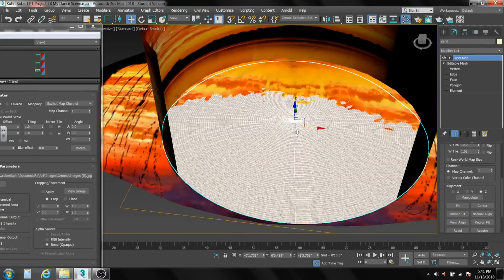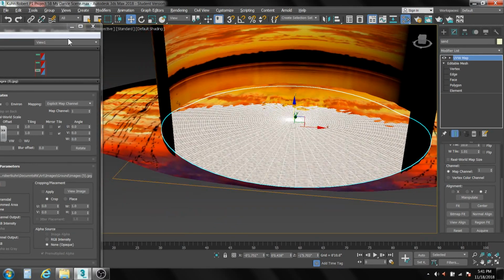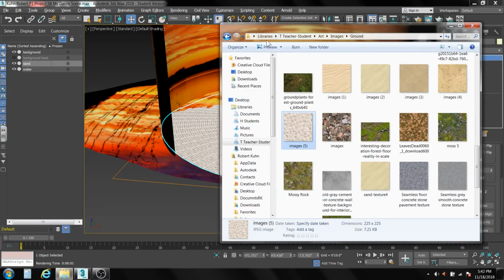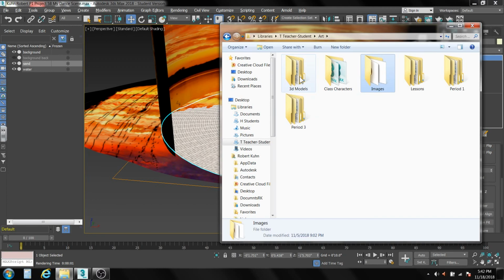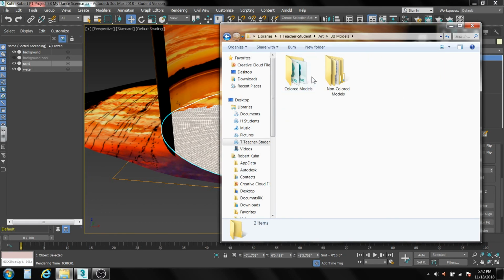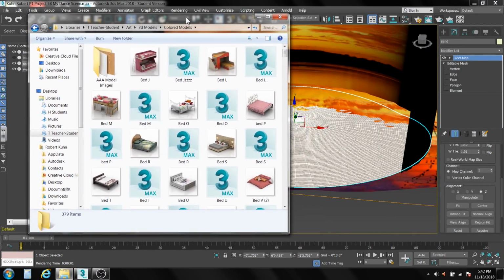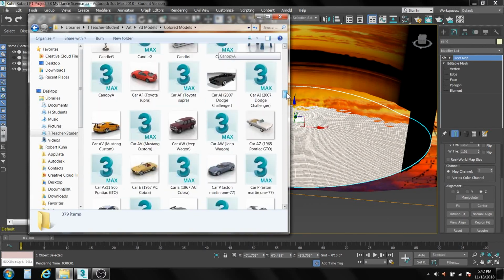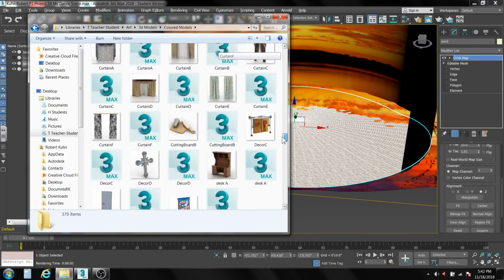We've got our little stage sort of set, our outdoor scene. I think what I want to do to sort of enhance it a little bit is bring a building into here. So what I'm going to do is go back here to the art and into the models and into the colored models. And I want to show you just a second how you can kind of mess with the models a little bit to make them a little bit more diverse.